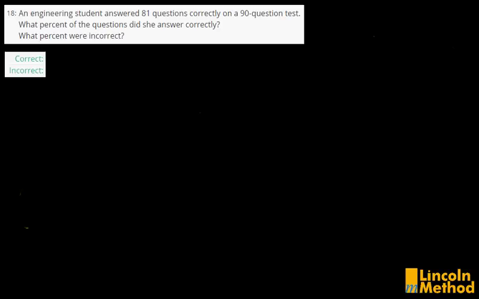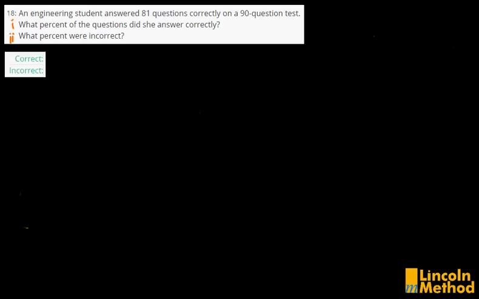An engineering student answered 81 questions correctly on a 90 question test. What percent of the questions did she answer correctly? What percent were incorrect? So this question has two parts, as we can clearly see. So let me label this as the first part and this one as the second part.